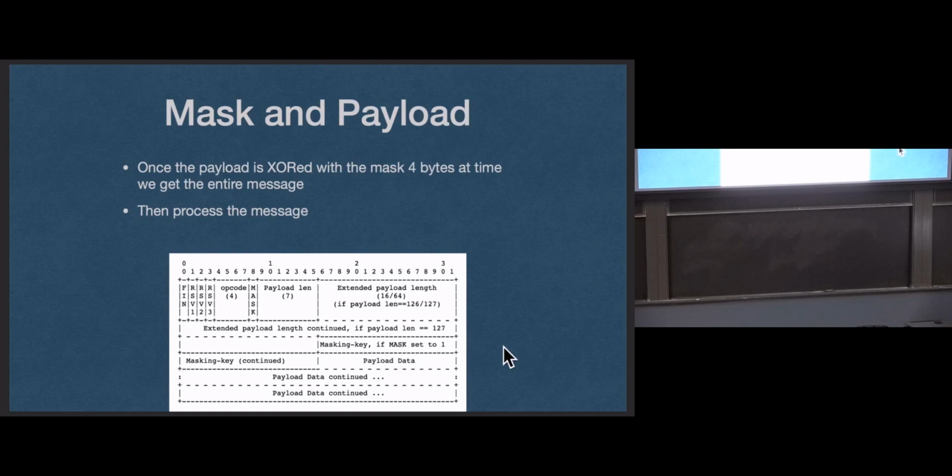Once you demask the payload, at that point you're outside of the realm of WebSockets, and you can process that message however you're going to process it. For our cases, it's going to be a chat app. You're going to read a JSON string, parse the JSON string, store that chat message with the username your server generated for that client, store that in the database, and then go to every other WebSocket connection and broadcast, hey, everybody, this person said LOL in the chat.